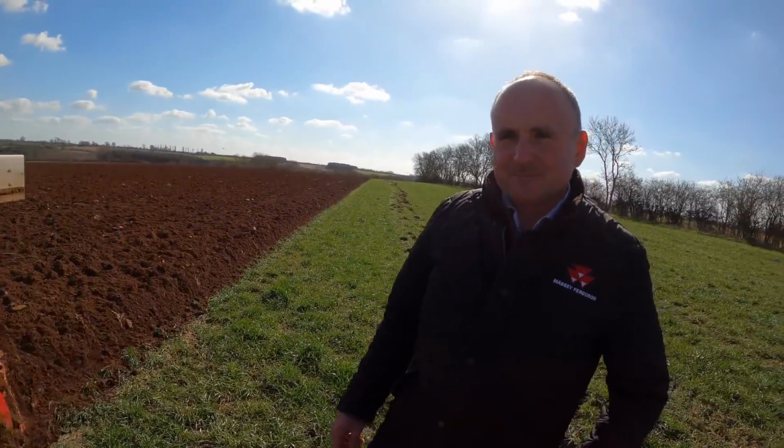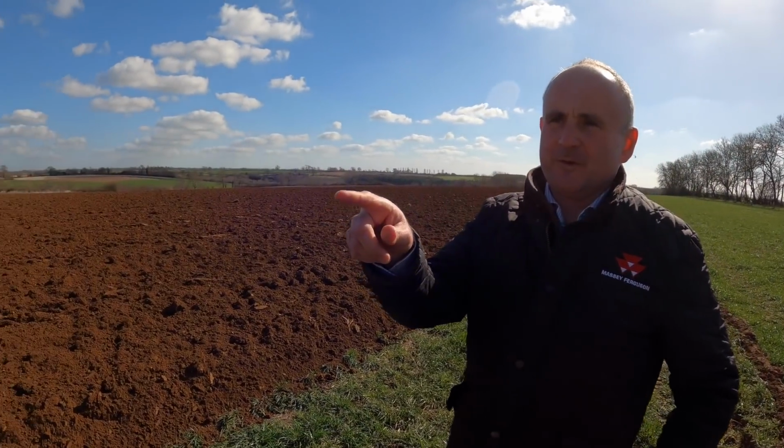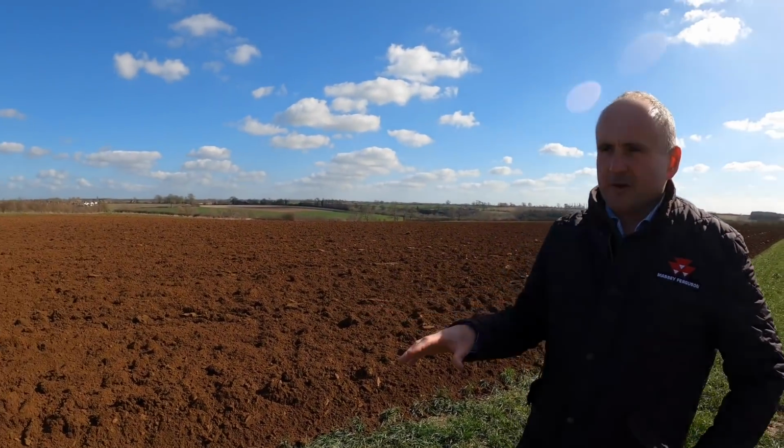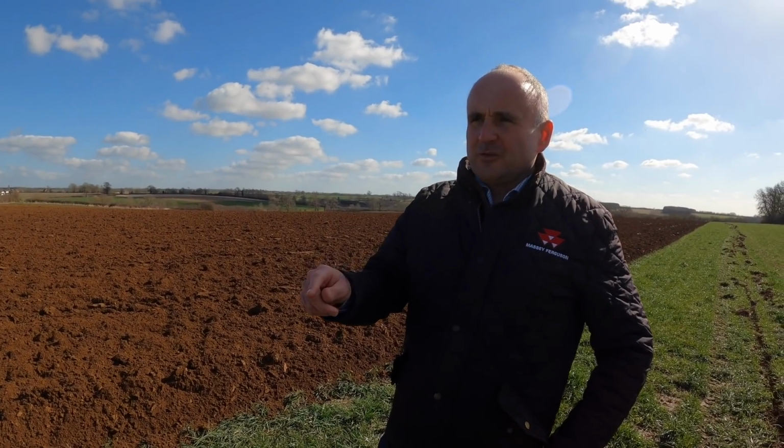So that's the A-Test, isn't it? That's the A-Test 265. The A-Test was a completely new tractor from Massey Ferguson, which went into production at the tail end of 2020. We had a big launch in the middle of 2020 under COVID, so it was an online launch, unfortunately, rather than an in-person launch. The range stretches from a 205 horsepower tractor up to a 305 horsepower tractor, with a choice of 3 different gearboxes, either a Dyna 7, which is a 4x7 semi-power shift, which I think is on that tractor.